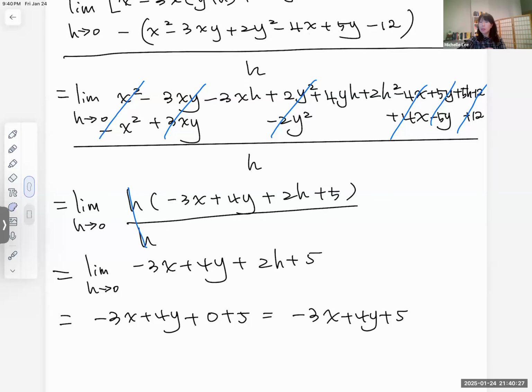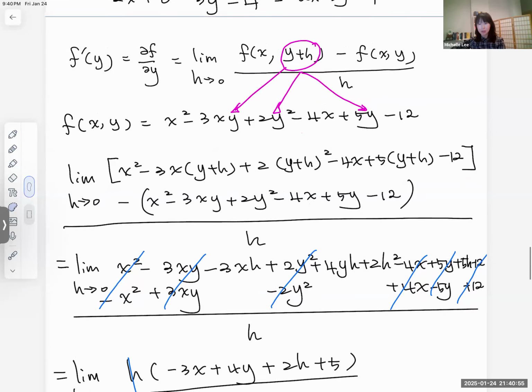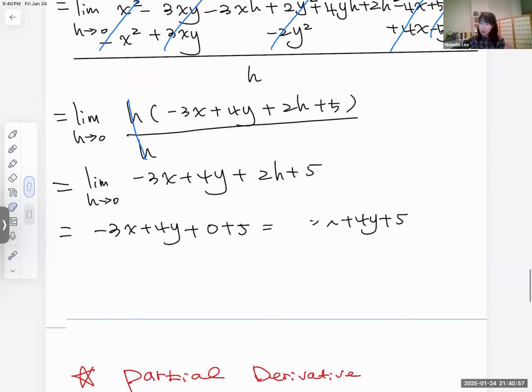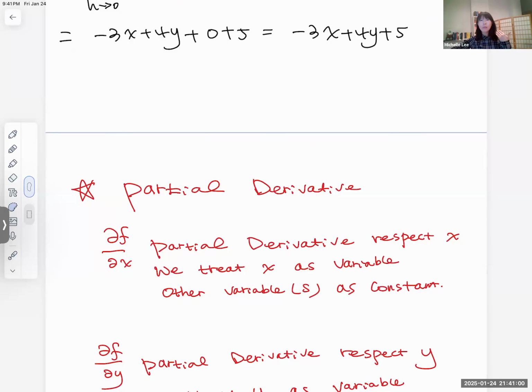But then, like in Calculus 1, we don't use the limit, right? Because there are many methods we can apply. So we have all the formulas for how to take derivatives, right? So in Calculus 3 as well, we have partial derivatives. We have a formula with the limit, but we don't use that because it's too much work. How many steps there, right? Okay. Now, how do you do partial derivatives easily?